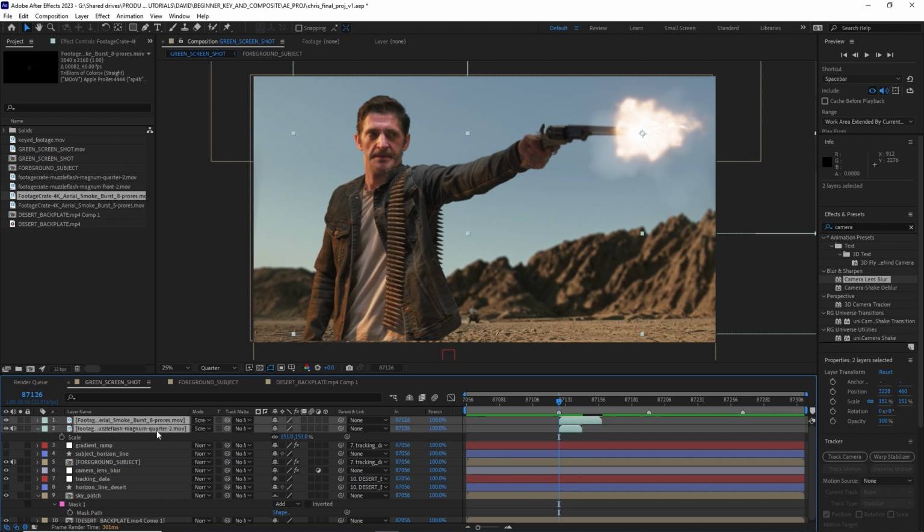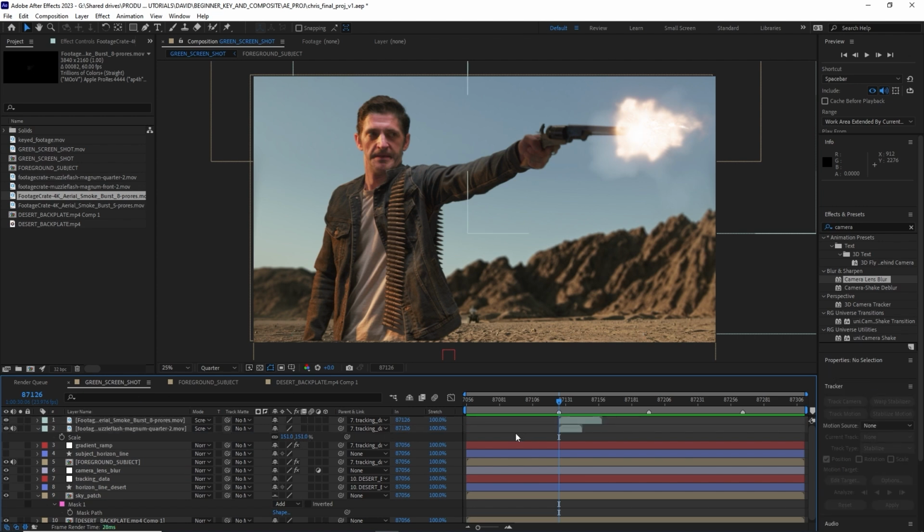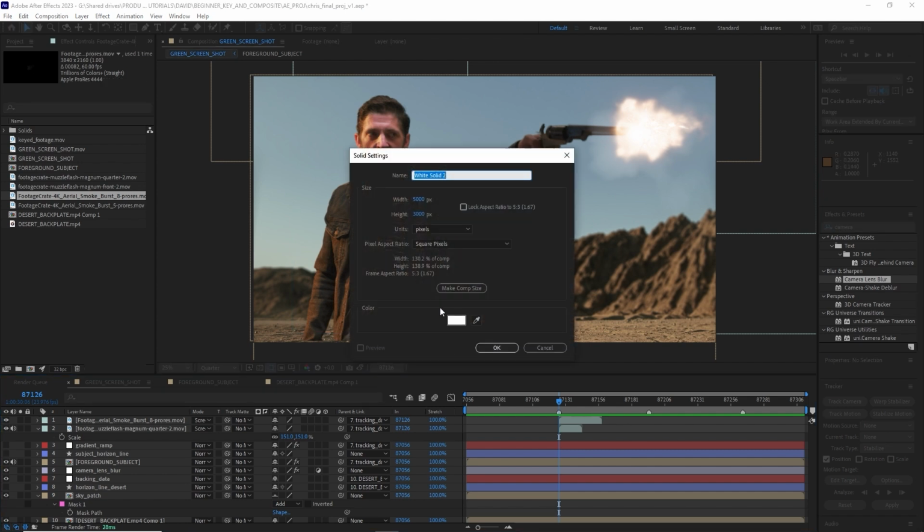Now, one thing I forgot to do is to parent these to our track layer, so I'm going to do that now. And now they will move appropriately in the scene. To give muzzle flashes a little extra pop, it could be fun to ramp up the exposure right when the muzzle flash goes off. Or I'll do it the old school way.